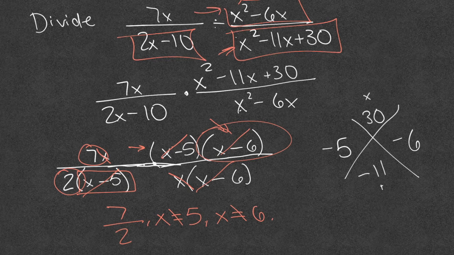And then the last one we need to look at is that box right there, x squared minus 6x. When we factor it, we get x times x minus 6. We have already taken care of this x minus 6, but this x shows that we need to say that x cannot be 0 as well. All of these pieces will be asymptotes, say if we graphed this. I'm not having you graph it, but if we did, we would have a line at 7 over 2, but the values at 5, 6, and 0 don't exist. So that's what we do when we look at the undefined answers.